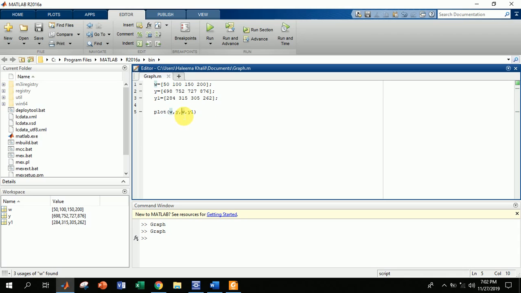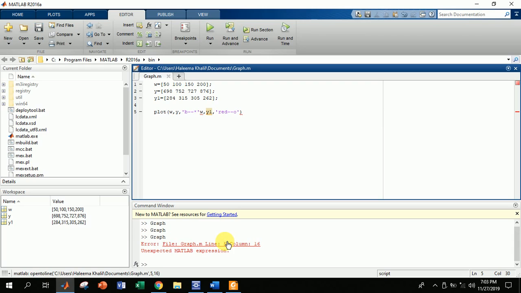First we will do here y. Suppose I want to give it a blue color, blue. This should be like this, okay? And suppose the marker for the graph should be like this, okay? And comma, and this should be red, okay? This one red, and here we should have an O. Okay, so save it and run it.